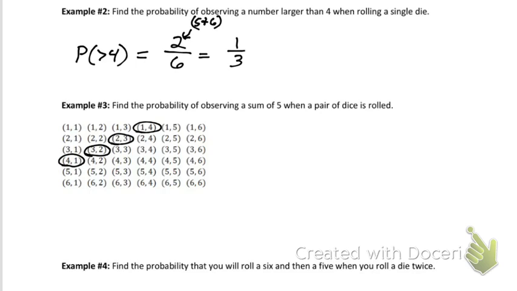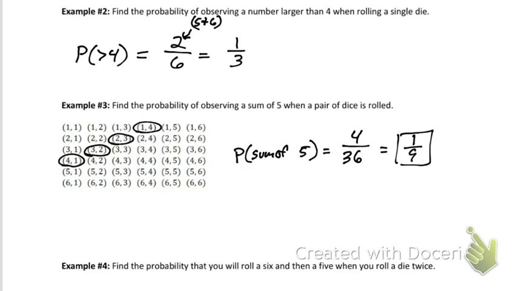So that means our probability of a sum of 5 is going to equal, well, there's 4 outcomes over how many possible outcomes? 36. There are 6 outcomes from the first die, and there are 6 possible outcomes for the second one, so it'd be 6 times 6, which would equal 36. There's 36 individual ones. So that's 4 divided by 36, which we could reduce down to 1 over 9.